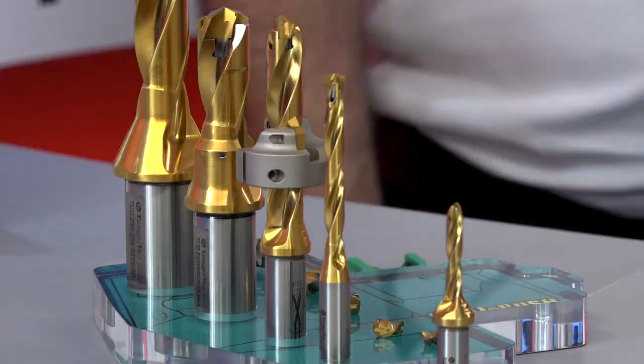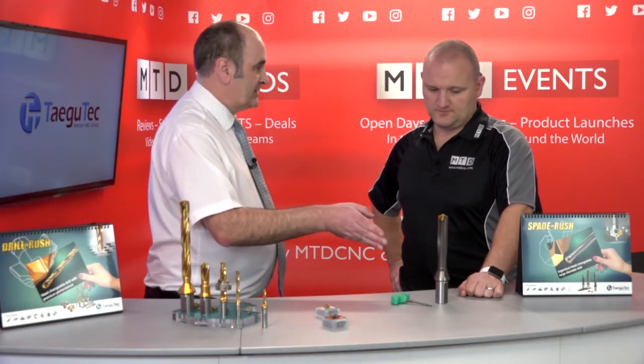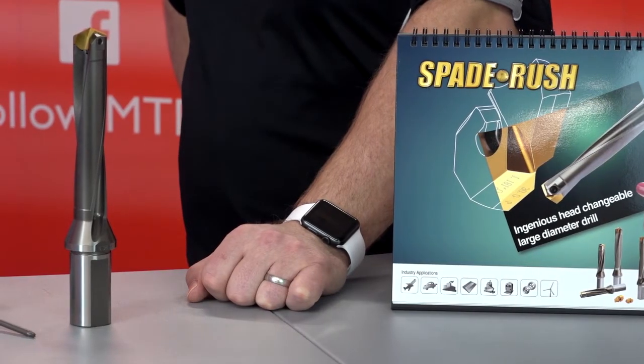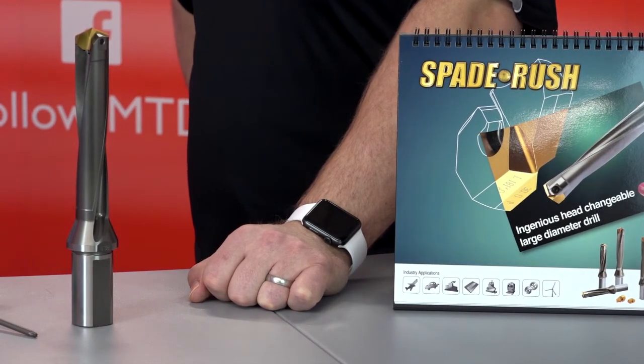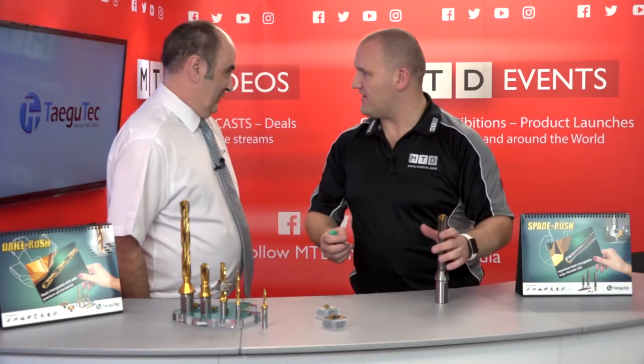And when this stops, presumably the spade starts? Yes, this stops at 25.9. So we then move on to this new drill we've added. This starts at 26 and goes to 41mm. So this one replaces this one because of the size of the head and the location — this one has a very easy principle of locating the insert into the tool as well. That's how easy it is. Even you can do this.